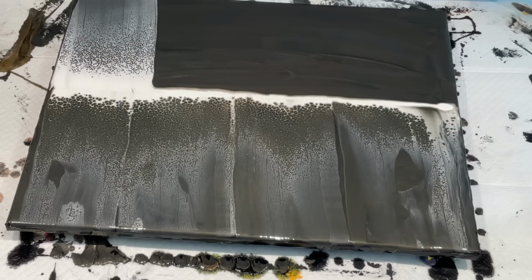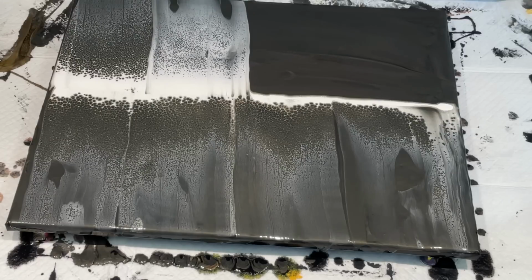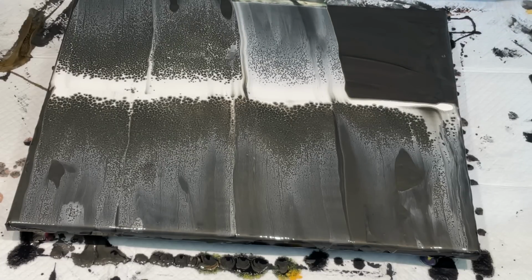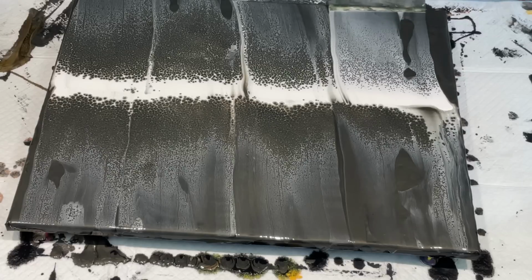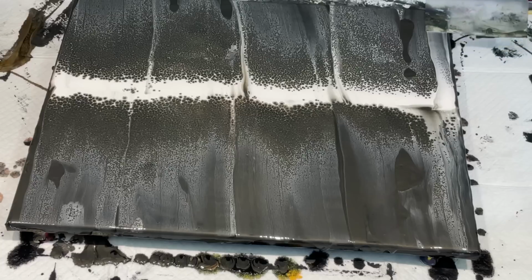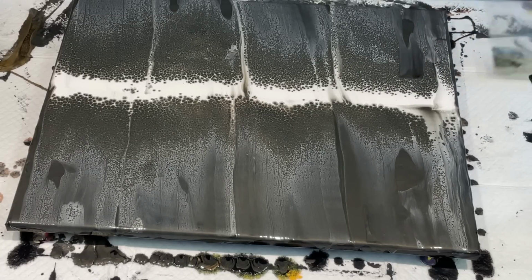So I'm just working with this and getting some lovely effects. You'll see it when I bring the camera in close. For whatever reason, you never get it off my camera on the tripod up there. Maybe my camera is just not good enough. Anyhow, I will bring you down to have a look at this lovely lace. I'm not too worried if it misses out on spots, because I'm going to be doing something on top of all of that.